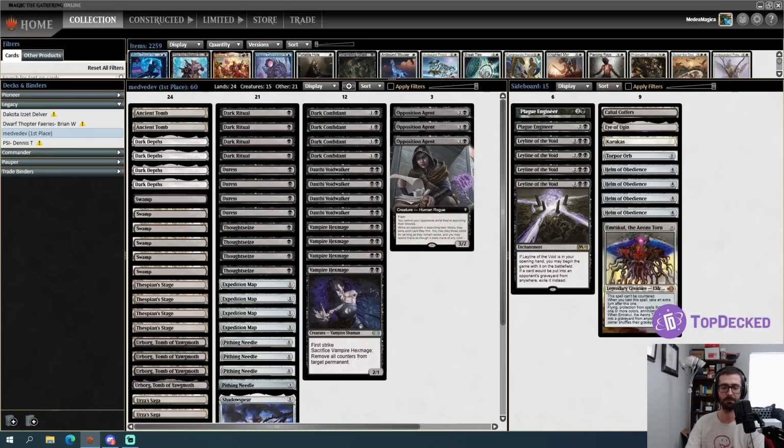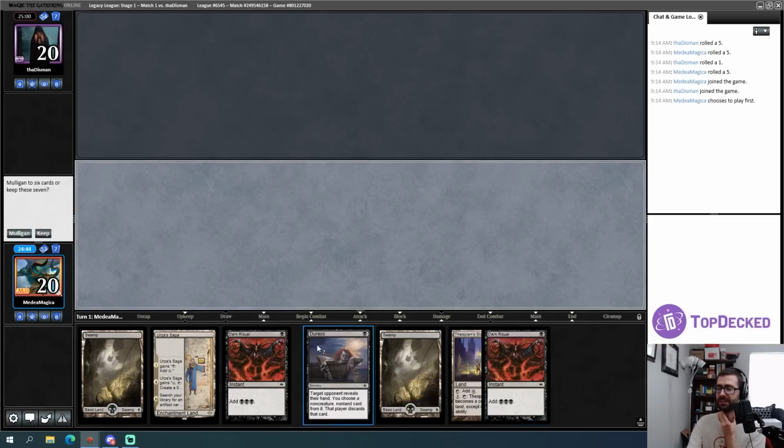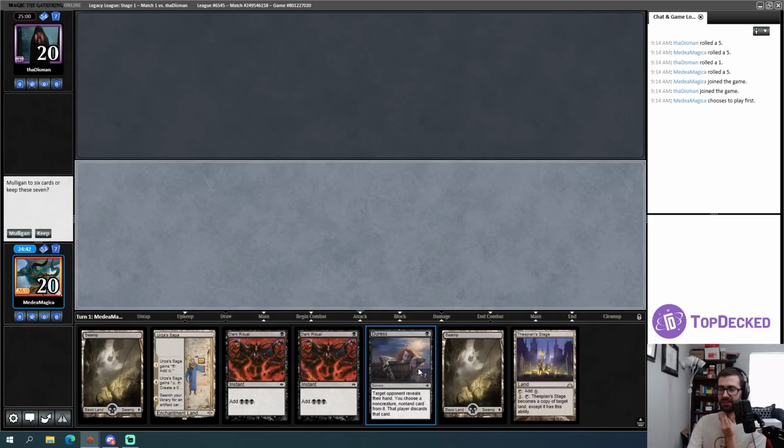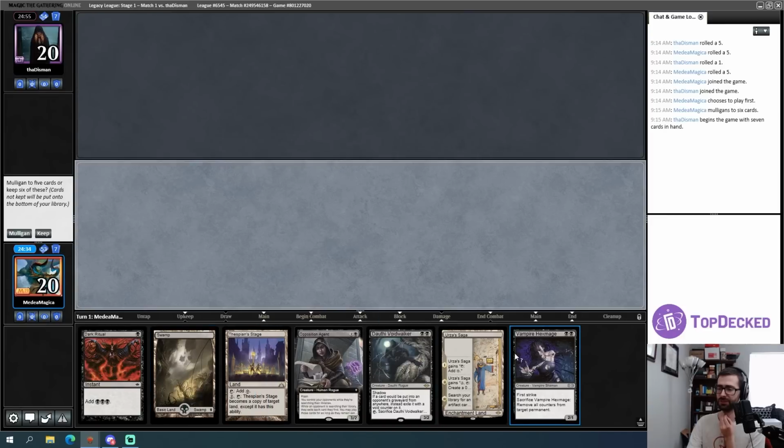Let's battle. All right, round one, we're on the play here. I'm not feeling great about this hand. What are you thinking? Yeah, this hand can probably get there, but it's super slow. This is definitely a mulligan. I'm with you. This one's a little more interesting now that we're on 6.